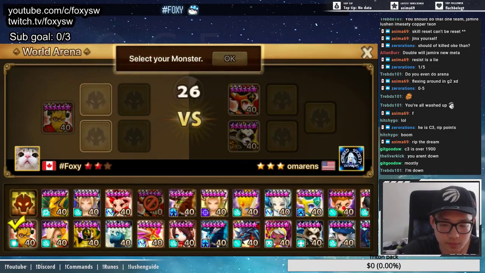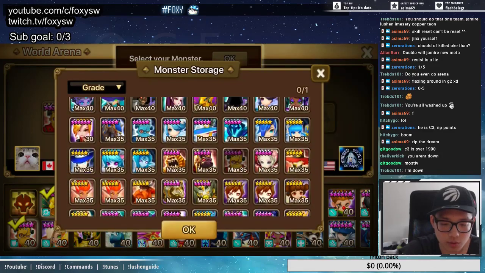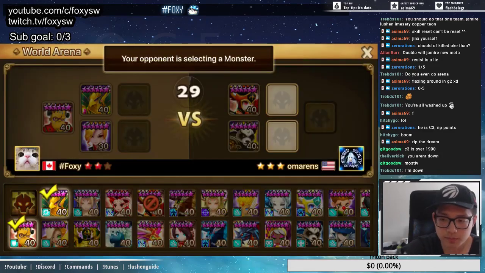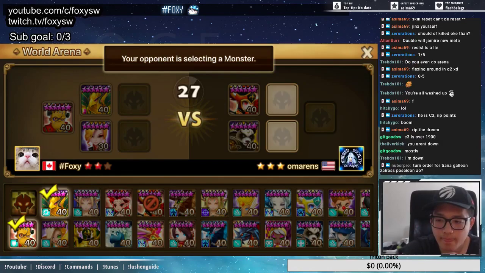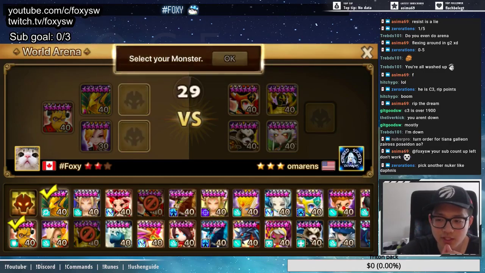Alright. Turn order for Tiana, Galleon, Zyros, Poseidon, Zyros, and then Poseidon. For sure. Your sub count up doesn't work? I don't know what you mean.